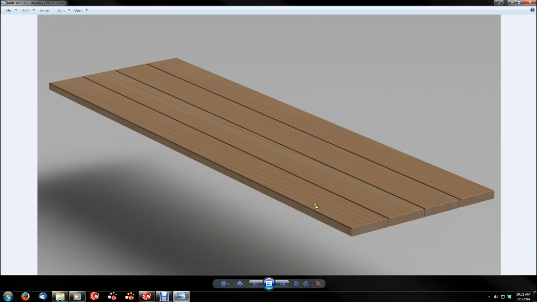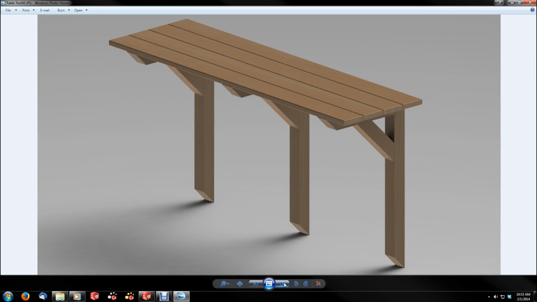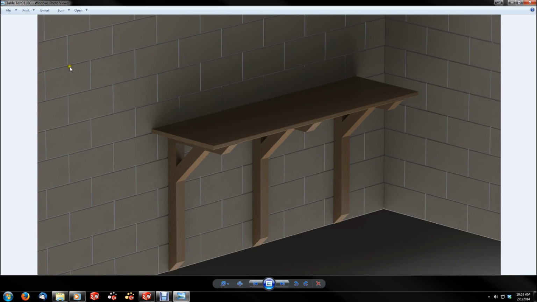So the grain follows the board on all sides and surfaces, and then I used end grain on the end. And then I started slowly putting more boards together and building up a table. And then I built a cinder block wall, which is literally just a cinder block with the mortar lines included, and then I just stacked and mated together a cinder block wall.